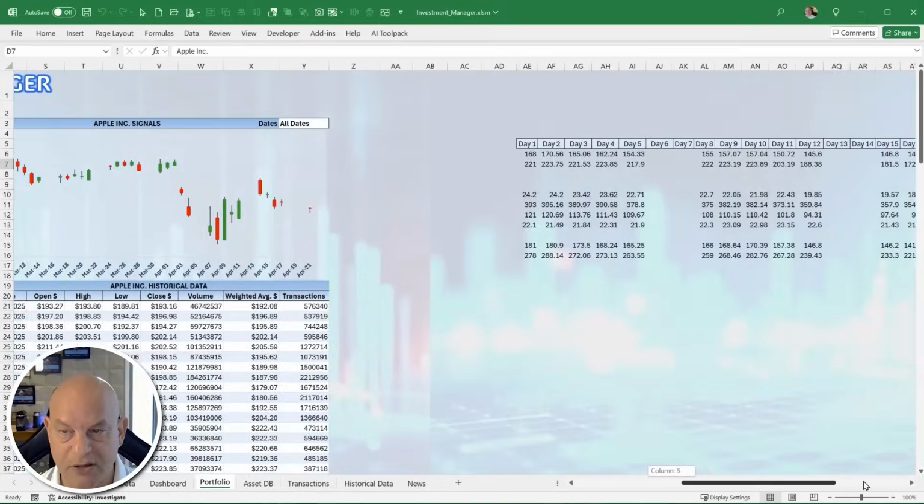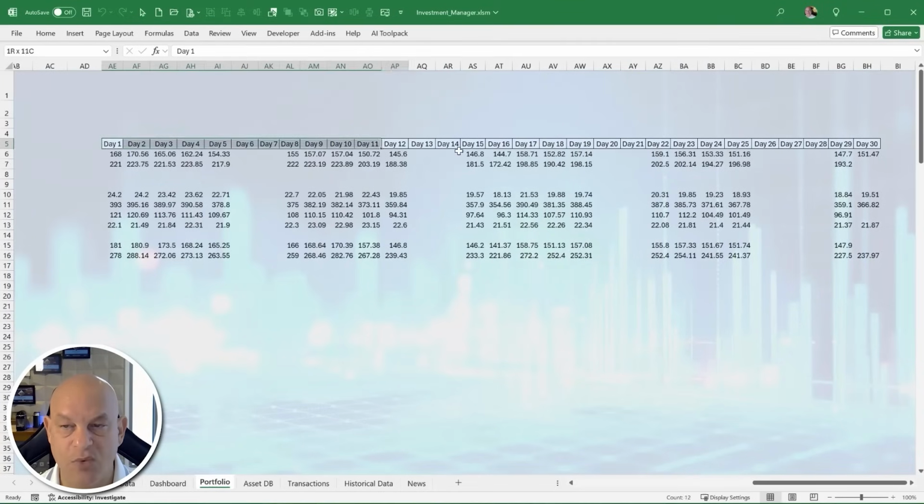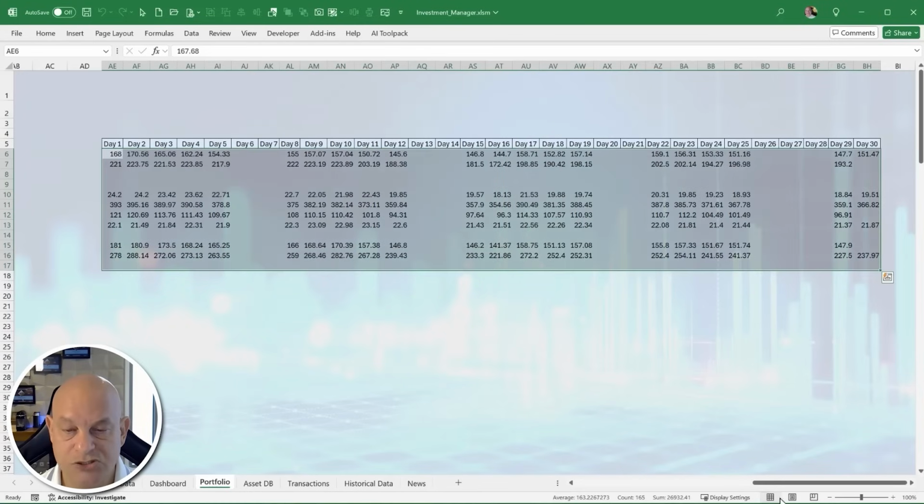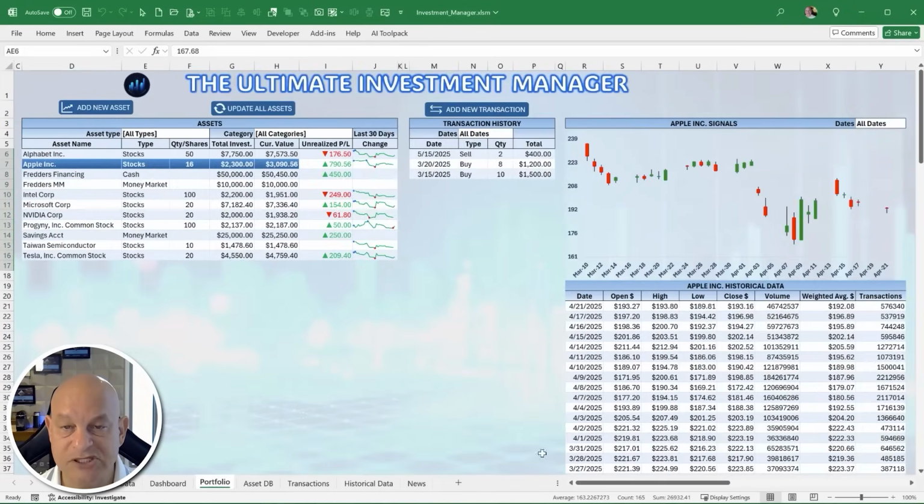So what we've done here is we see that we have day 1 all the way through day 30. So we've put that there. And these are just the values. So how do we arrive at the values? So let's start at the beginning, then we'll walk back. Oh, we'll go backwards on this. So we have the sparkline here.